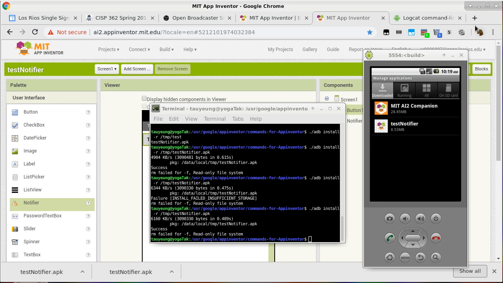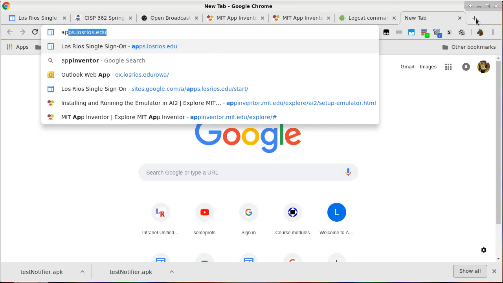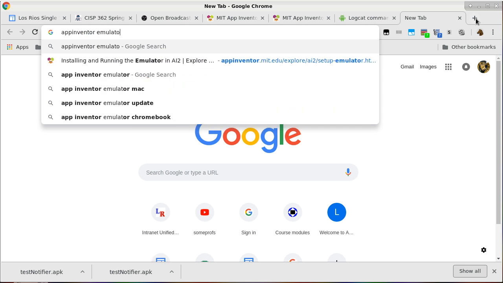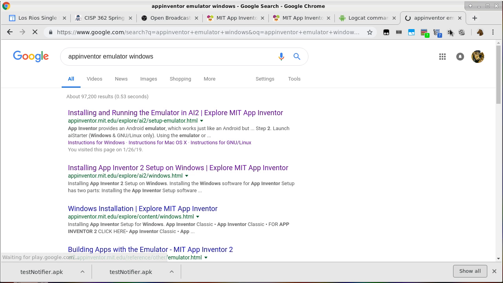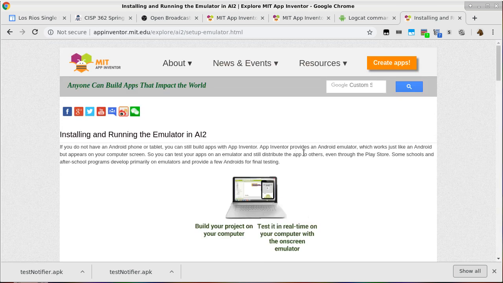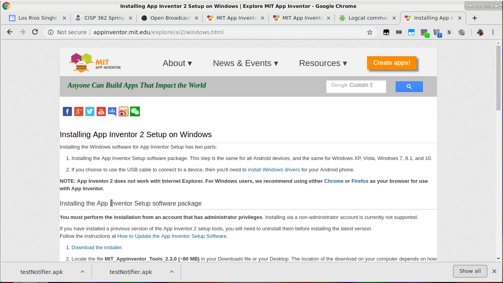Just search for App Inventor emulator Windows and go to this page, and the linked installer would work for you.